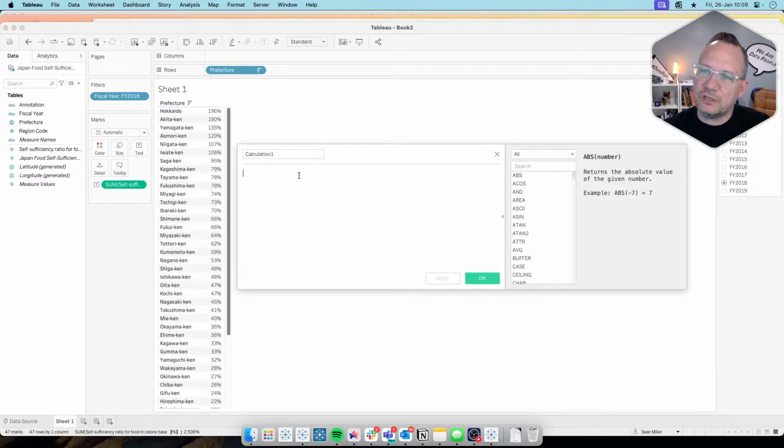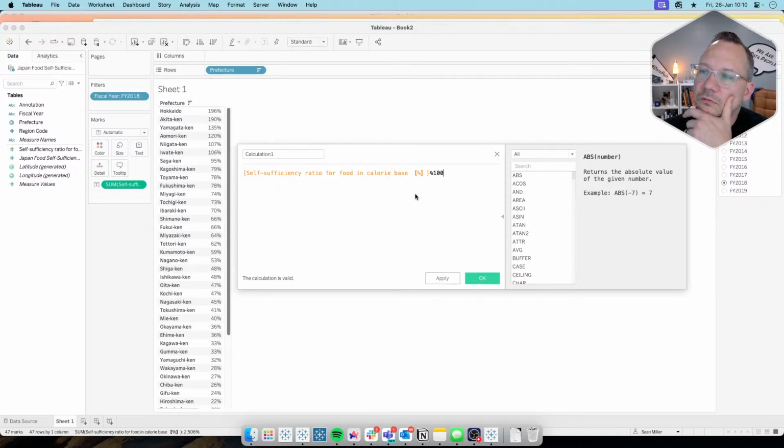The way that we can do that is we can use the modulo function, which is the remainder. So I'm going to take my self-sufficiency and do a modulo function of 100. Meaning we're going to divide these numbers, these 196, 190, 130, by 100. We don't care about what comes first, we only care about the remainder.